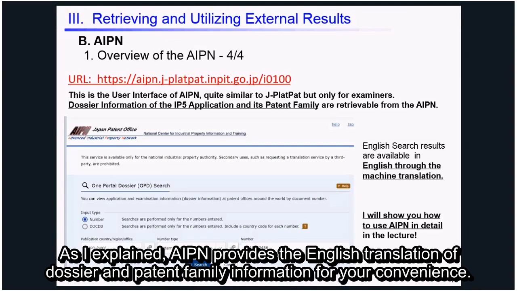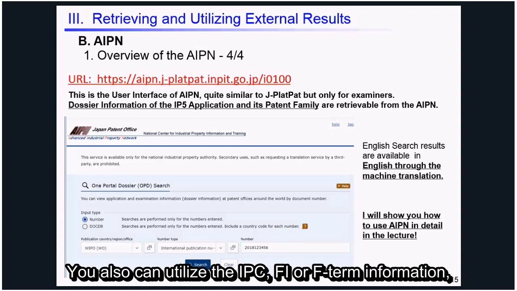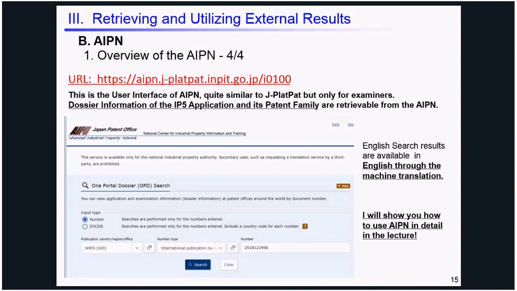As I explained, AIPN provides the English translation of dossier and patent family information for your convenience. You also can utilize the IPC, FI, or F-term information, as well as the citation information, which may be quite useful when you conduct a prior art search.